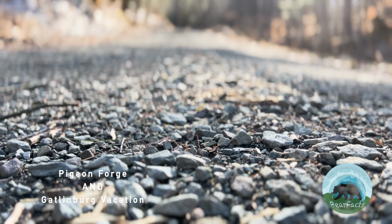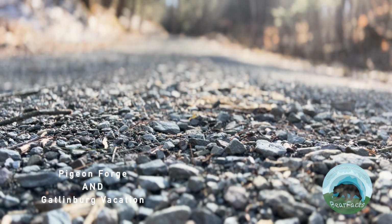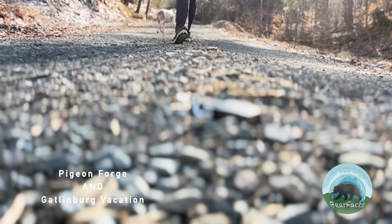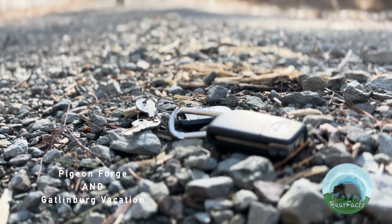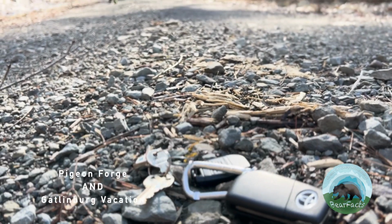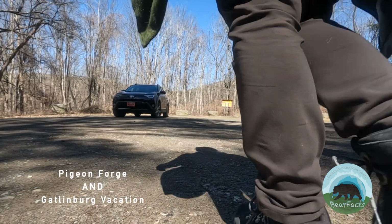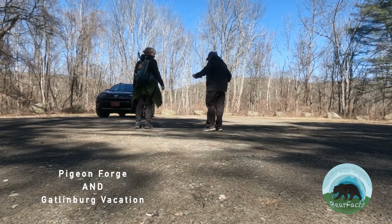What's even more alarming is if your keys accidentally fall out at the summit of a 5-mile hike. Good luck finding them again. You might luck out and track them quickly, but it will be a grueling hike back to the top looking for them. That's if a kind stranger doesn't find them first and take them to the park ranger while you're desperately looking for them. Even if this does happen, the scramble to find those keys will put a huge hamper on your day. Keep in mind that if you do lose your keys, there is little to no cell phone reception in the mountains.